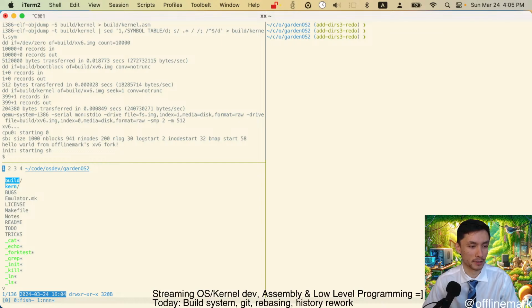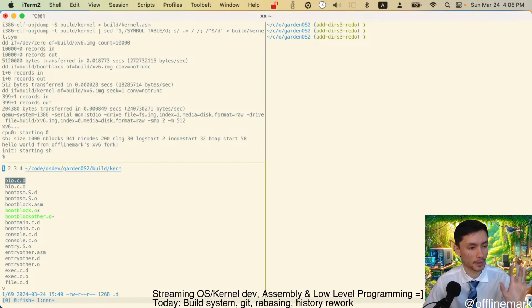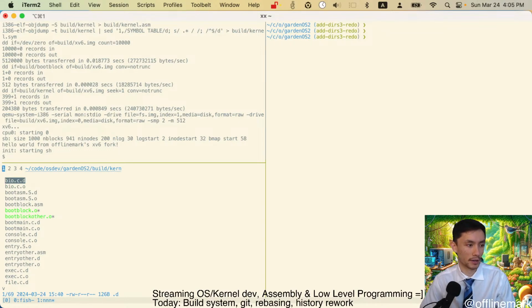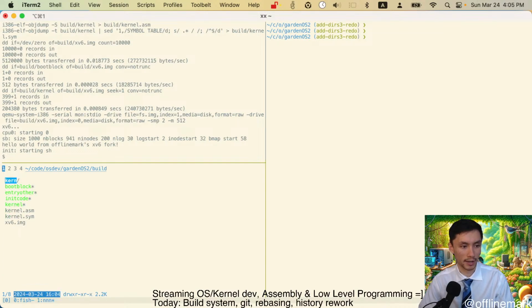An out of tree build is one where you have a build directory and then you have all your object files in that build directory separated from your source code directory. And I've gotten it to a pretty good state so far. So all of the kernel object files are being built into this build directory, as well as the primary outputs of the build system.